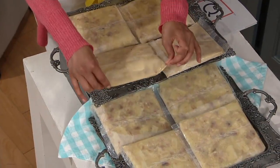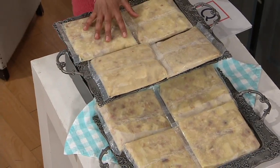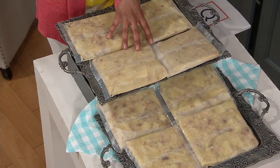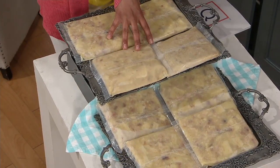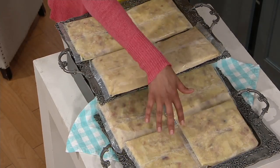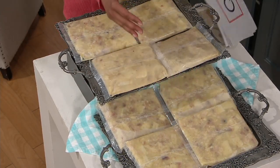So here's what you're looking at. Each one of these is 1 pound. So you're choosing a 4 count or an 8 count. The 4 count is going to be 5 easy payments of $9.80. The 8 count is going to be 5 monthly payments of $13.20. We didn't double the price. In fact, you're saving $32 simply by buying the 8 count.